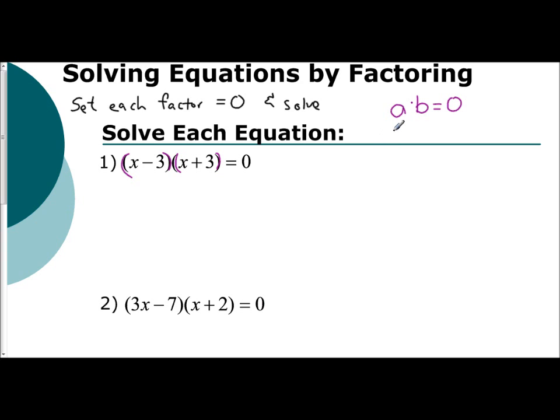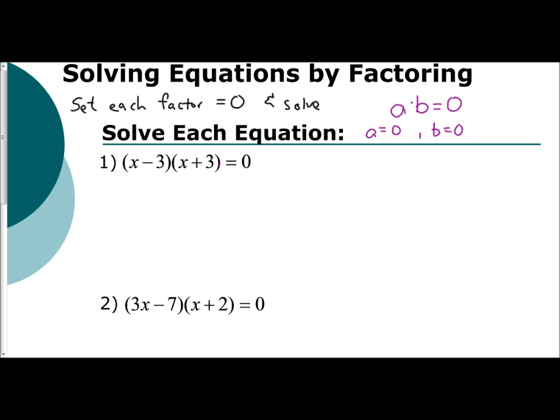In order to solve this, if you think about it, if two numbers multiply to give you 0, either one of them has to be 0, the other one has to be 0, or both could be 0. In order to get a product of 0, one of the numbers has to be 0, or both of them have to be 0. And so that's why you set each parentheses, each factor, equal to 0 and solve in order to solve a quadratic in factored form. It's because one of those values, if their product is equal to 0, has to be 0. So in this first video, we're not practicing the factoring, we're practicing just the idea of solving.